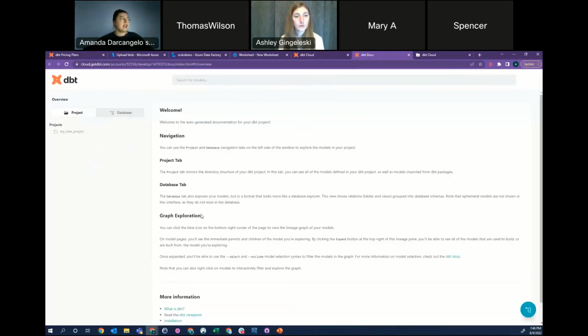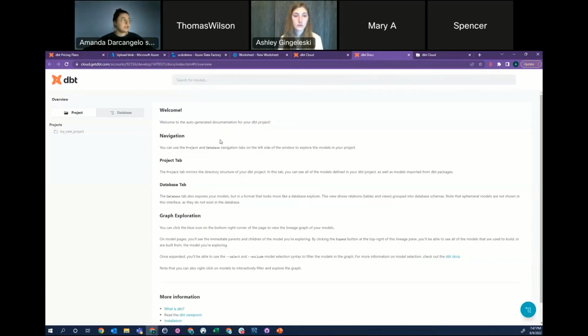So this is behind the firewall, so you will need to have users if you want additional people to be able to see this documentation. So say you have a team of developers, you have 5 development users for that, but you need an additional user because you have an analyst who needs to know the definitions and structure of your database. They would need to have a user as well. So you'd need 6 user licenses.